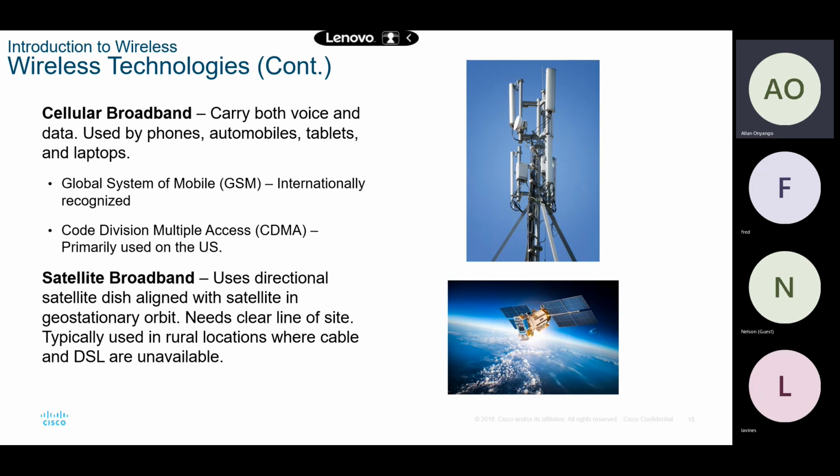With satellite, the dish within that area needs to have a clear line of sight with the satellite in space, and that clear line of sight is very, very important for it to have some basic wireless connectivity. It might not have very serious speeds, but it will be basic, for you to do some light browsing, check your emails and answer some messages on WhatsApp, for example. All right.